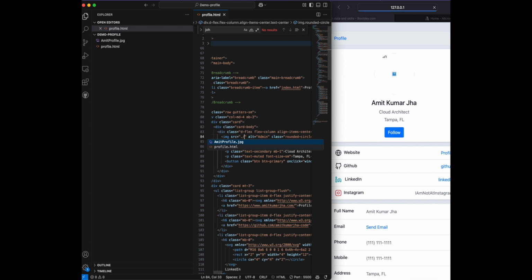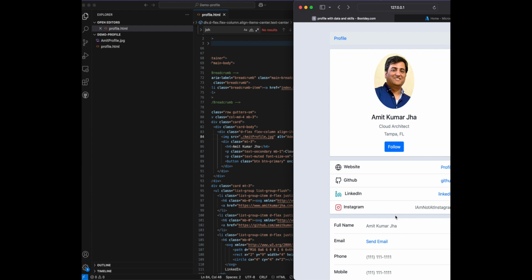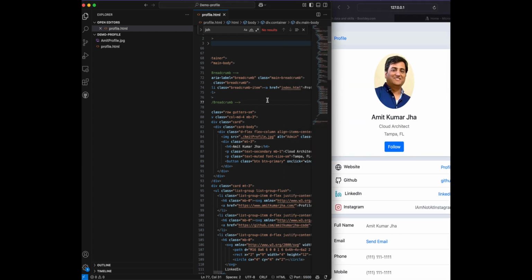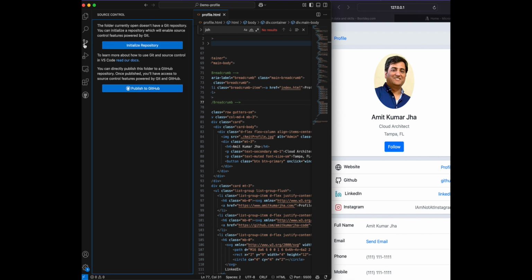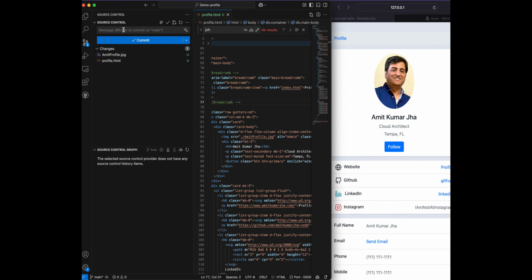Yep, so I selected the image which I pasted in the folder. So now I have a page with my image available. Let's assume the page is ready, and it has almost every detail we are looking for and it's updated. So I'm going to commit this page on GitHub, and it's necessary because if you are hosting a static page on Azure, you need to have your code on GitHub, so you can directly publish to a static page on Microsoft Azure. And it's easy, actually, that's the reason.